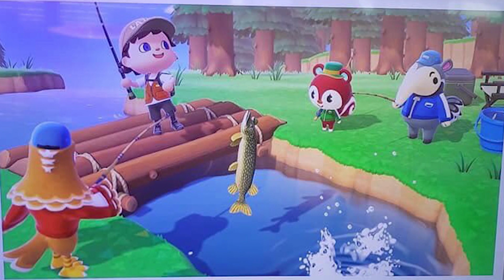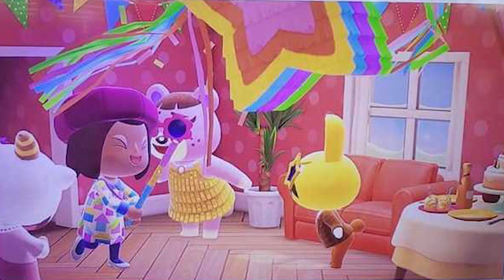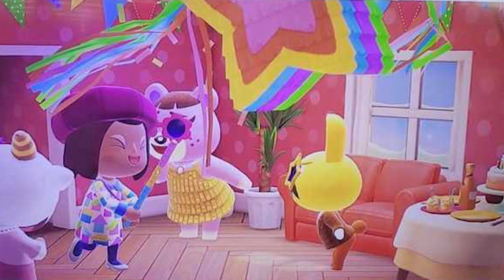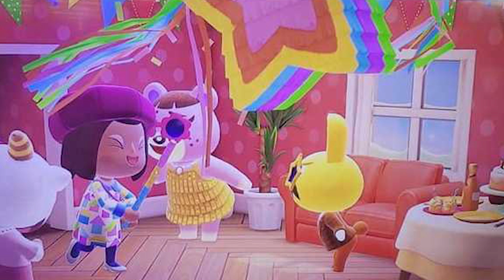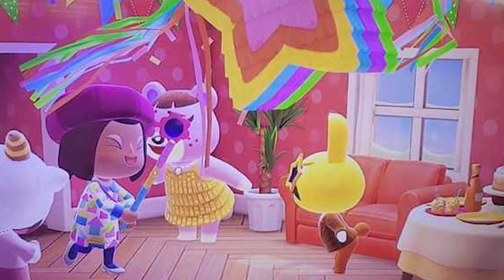Some new screenshots recently surfaced from a Walmart display ad, showing a couple of new screenshots we've yet to see before. The most interesting of the set is actually on a player character's birthday in their home. There's a bunch of villagers in the house. In the middle of the room, you can actually see a piñata and confetti coming out of it, in addition to the player character actually swinging a bat at the piñata.